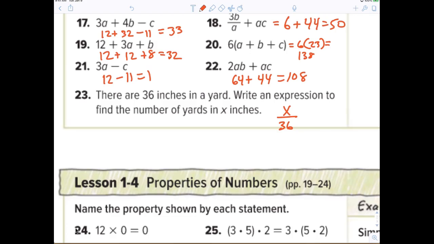So let's say you had 72 inches. How many yards is that? Well, 2. So I'm asking you, what did you do with the 72? Did you multiply by 36 or divide it by 36? You see what I'm saying, right? That's how sometimes if I'm not sure, I just make up a number, and then I see how to convert it from there. All right?